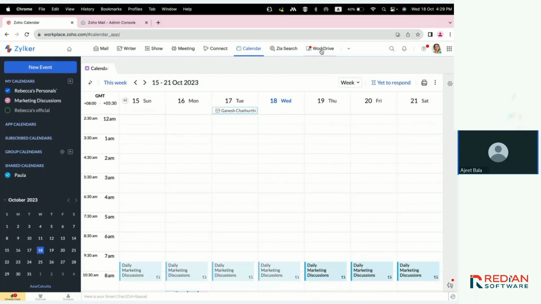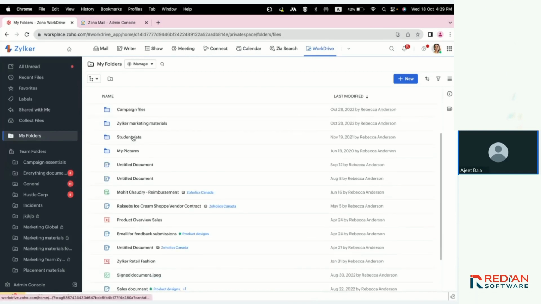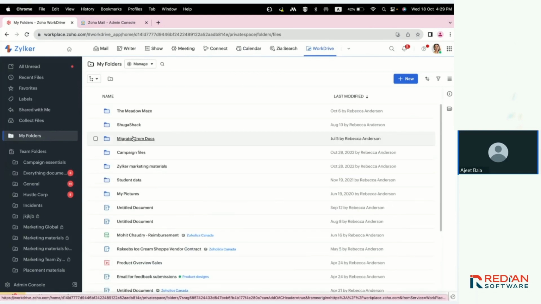And we have work drive. So work drive is an internal DMS, or a document management system, which helps a person to go ahead and capture the respective documents, let it be from the smallest PDF file to the largest documentation of, let's say, a property or of your organization or your legal documents. Anything can be stored here, and these documents can also be shared accordingly. You can pass your comments also on the document so that it can be corrected and passed on to the relevant teams at the right time.